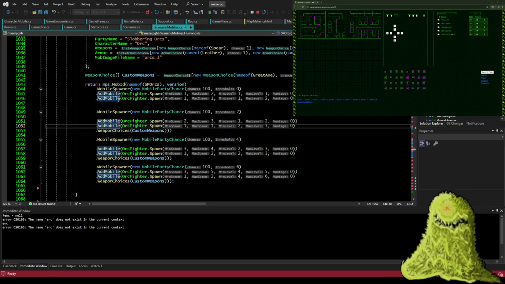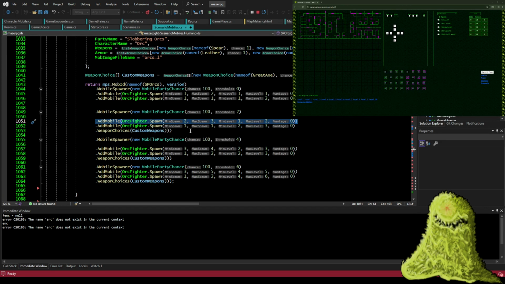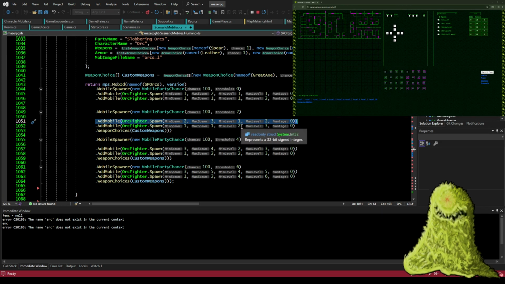So with this, for a level 2 party, first of all, it's going to add between 2 and 3 orc fighters that have levels between 1 and 2. And then additionally, it's going to create another orc fighter, one of them, between levels 2 and 3.